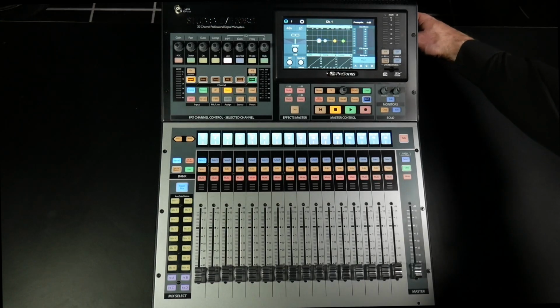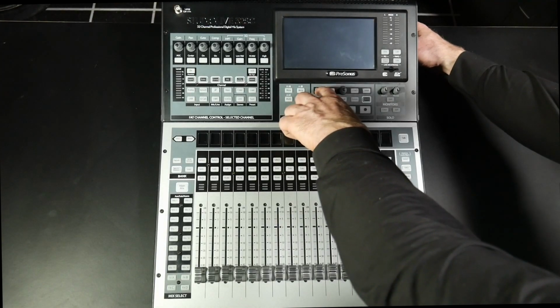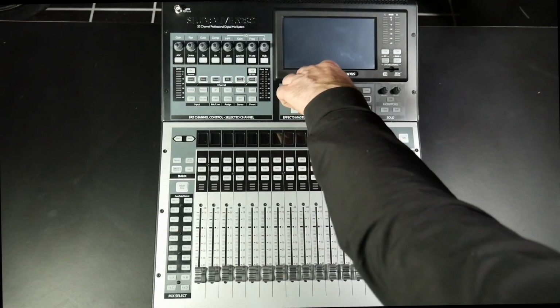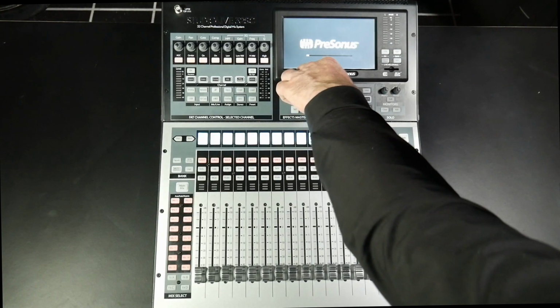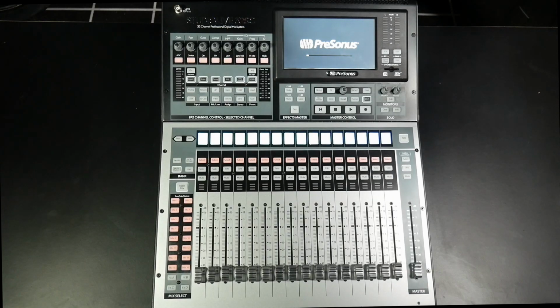So this time, power off your mixer and instead hold down the home button, which is located below the screen. Switch your mixer back on. And once you see the PreSonus sign, let go of the button and your boot is in progress.